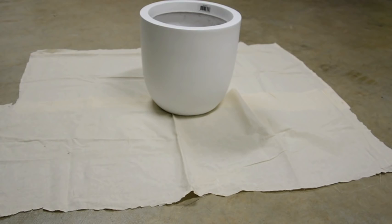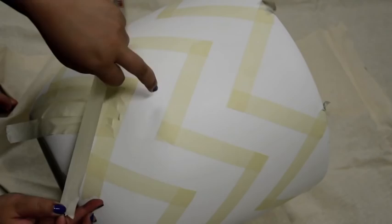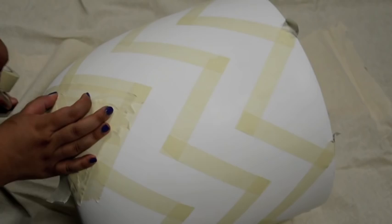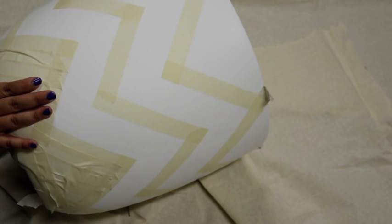I'm going to lay out my cloth and put the pot in the middle so I can start decorating it. Using masking tape, I'm going around taping the pattern I want — I've chosen the double zigzag print all the way around. I do recommend that you use a pencil and draw out your pattern before you start masking taping, just so you can get it nice and even. Also make sure when you choose a pot that it's nice and smooth — on a rough pot, the paint tends to bleed and you don't get a nice straight line.